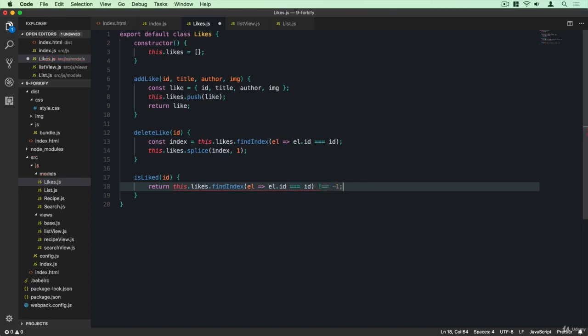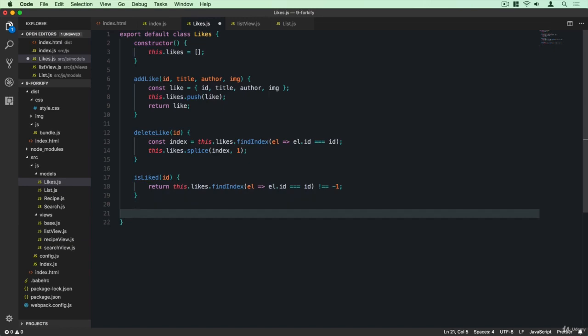Okay, and that's because if we cannot find any item with the ID that we passed in, then this will be -1. Okay, and if this is -1, well, then this entire expression here will turn out to be false, which is what we want, because it means that the recipe with the ID that was passed in is not liked. Now, on the other hand, if this turns out a number that is not -1, well, then this here will, of course, be true, and we will then return true, because the recipe with the ID that we passed in is, of course, liked. So it is basically here in this array. All right. So that's the isLiked method. And now we also need a very simple method to get the number of likes.